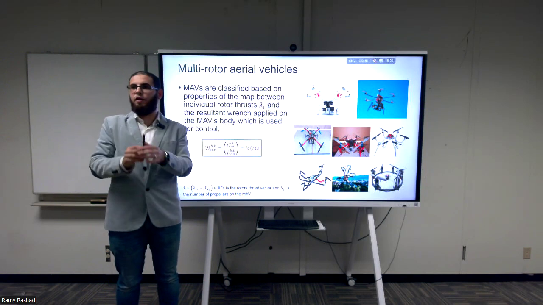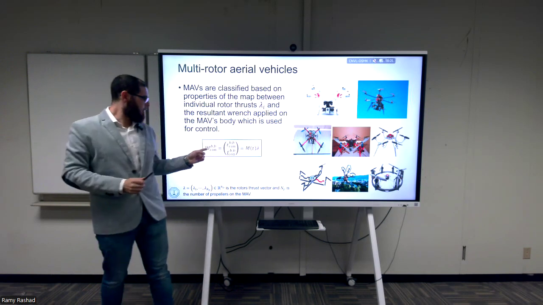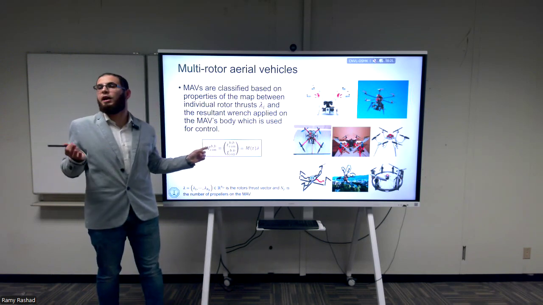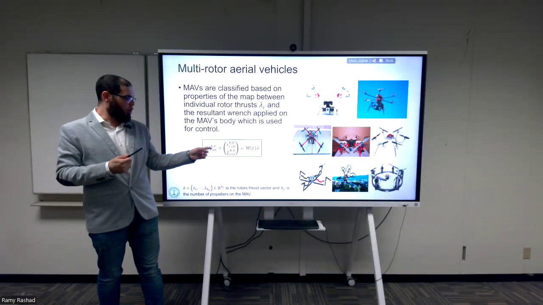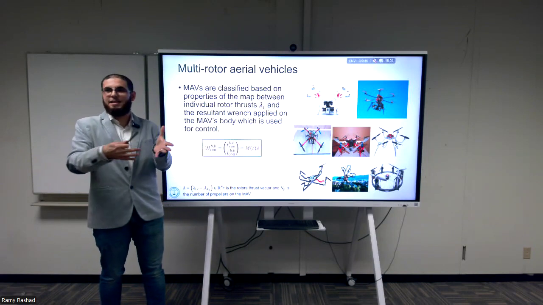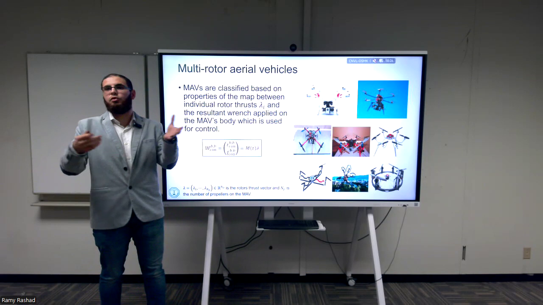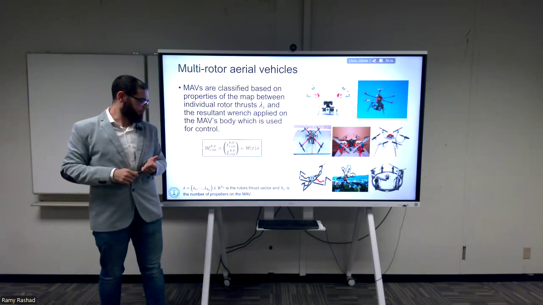To the body frame, to have a frame that's fixed with the body. And we combine all of these together. In the end, we just have one total wrench, which is what we use for control. Because if I can change this wrench, then this is the input that I have for the drone, and I can design controllers and make this drone go where I want and so on.